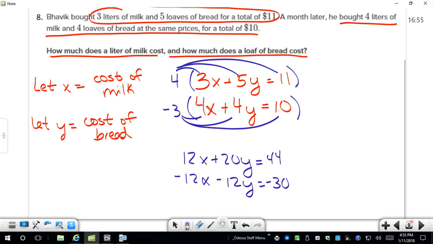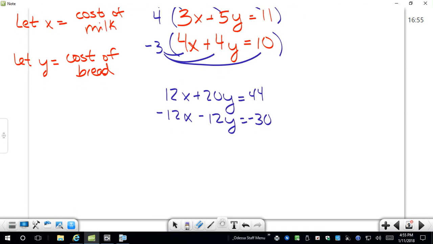Now guys, do recall that although this system looks different, it is going to have the exact same solution as the original system because all we did was use the multiplication property of equality, which says that if we multiply an equation through by the same number, we're not changing the equation. Okay? So this system is still going to have the same exact solution.